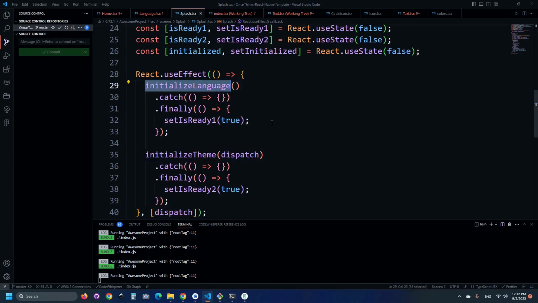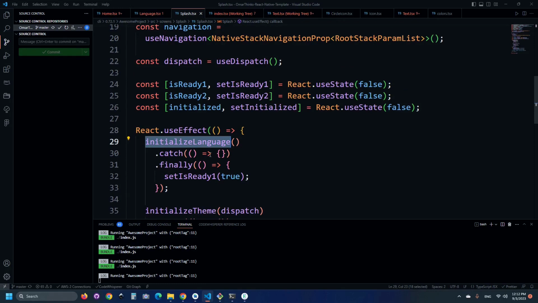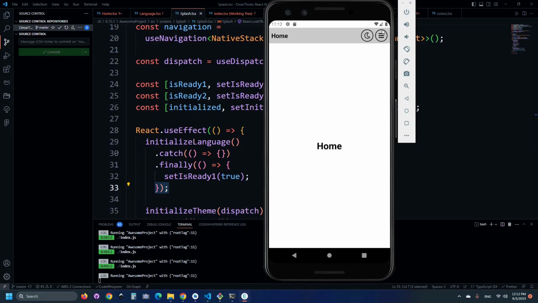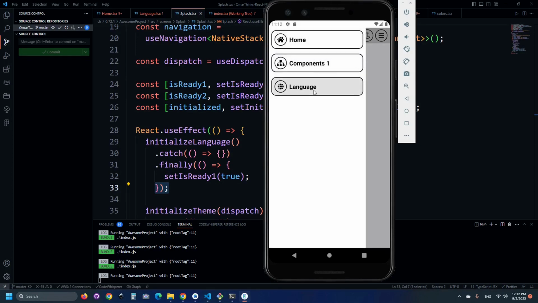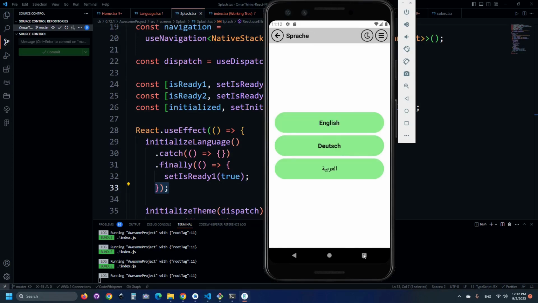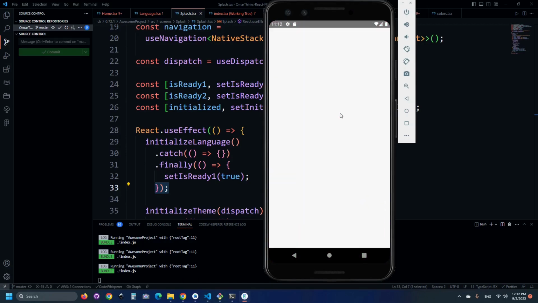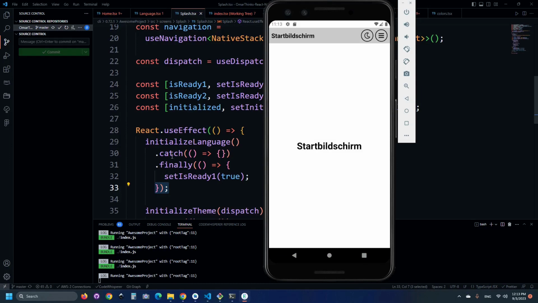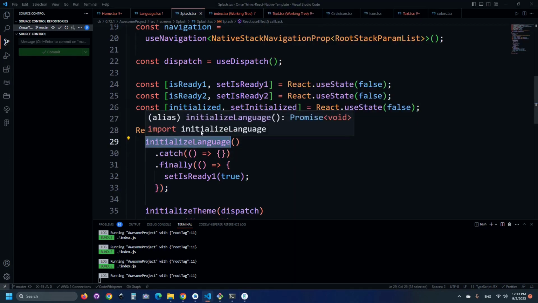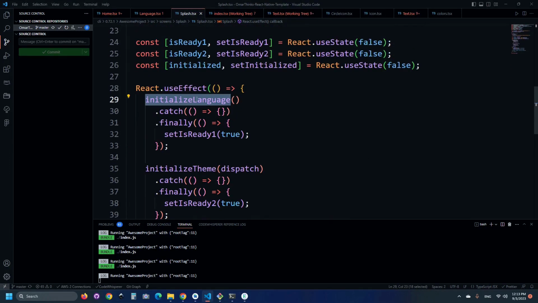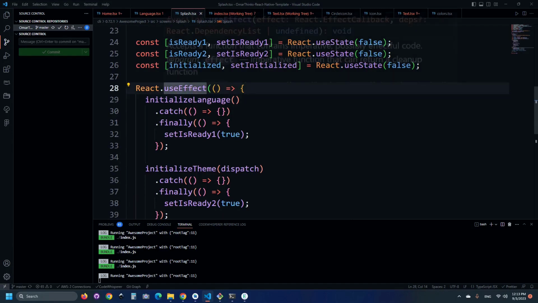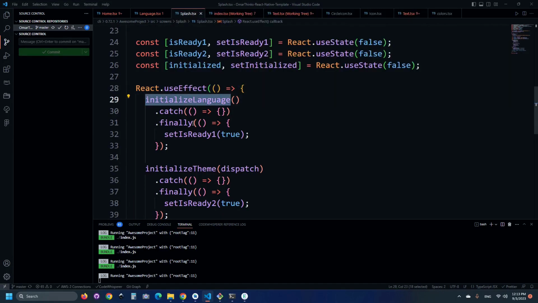It initializes the language by reading from the stored language. When we change the language, this has to be stored somewhere. It's stored in the storage using async storage, and when we reopen the app, we initialize it at the splash screen.